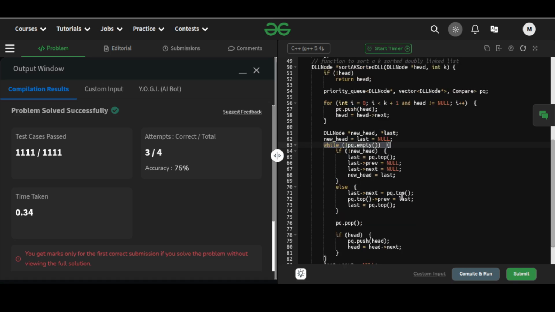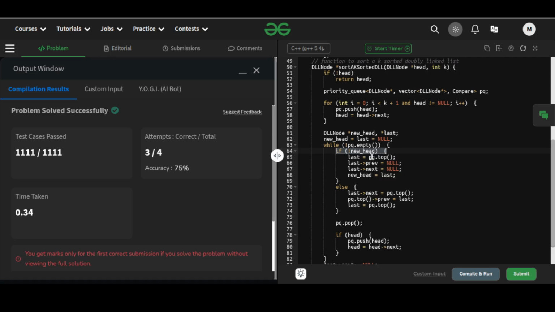The first thing, and this is the difference, folks, is that over here, rather than changing the content of the node, we are manipulating the pointers. So let us see how we can do that. The first thing we are checking is whether the new head is null or not. If new head equals null, then that simply means this is the first element, because of which last equals pq.top.